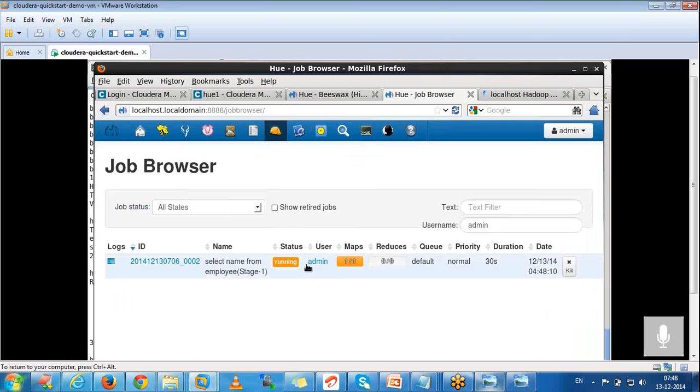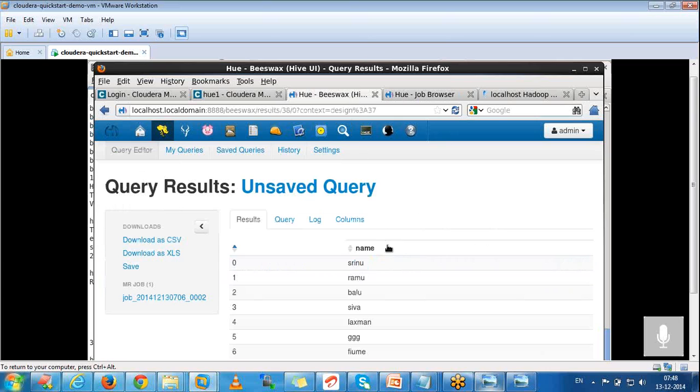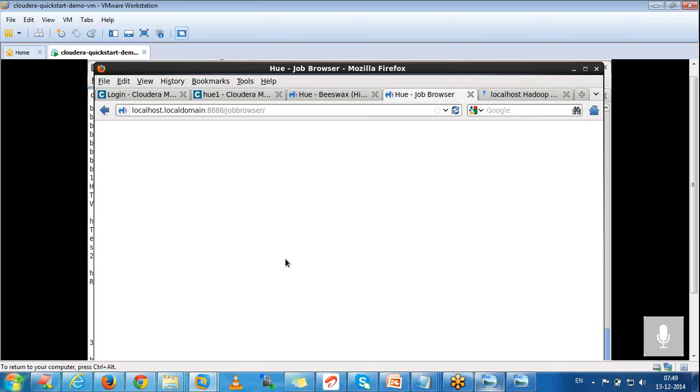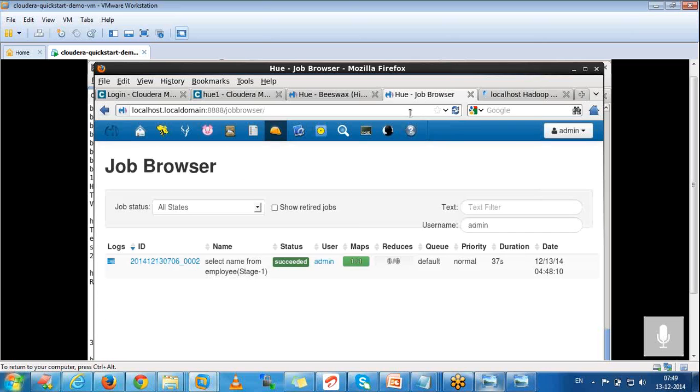So we have started, we are trying to run one Hive query. Internally it will convert into a MapReduce job. Here we can see the status of the MapReduce also. So I think it is executed. Then it will tell whether it is in the running state or whether it is completed. It will show that also. So it has succeeded. Like this it will show.